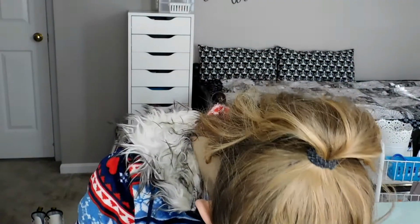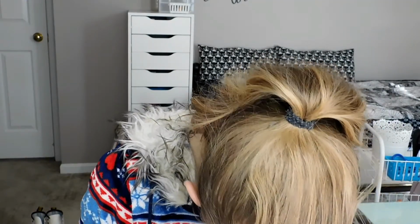Now, do I want to do liner? Almost had a heart attack. Thought I destroyed one of the shadows. I went to put this sheet back in there and I thought it stabbed into the shadow, the corner of it, but it went underneath the pan. That was weird. It scared me. And I'm going to do liner real quick. This is the Kat Von D Tattoo Liner in Trooper.